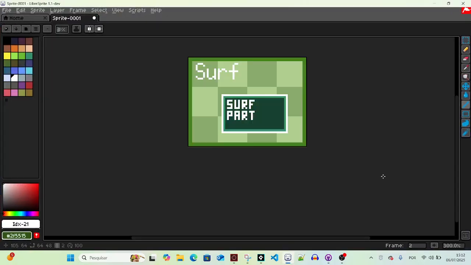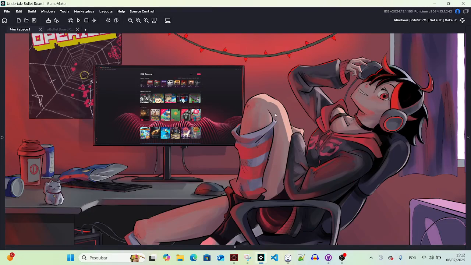Instead, we're going to do this. We're going to draw a surface that is the size of the entire room or display, and we're just going to draw a part of it inside the bullet board. And that part is going to be wherever the bullet board is. So it's also going to scale appropriately. So give me a few moments, I'll just clean the code so we can start fresh.